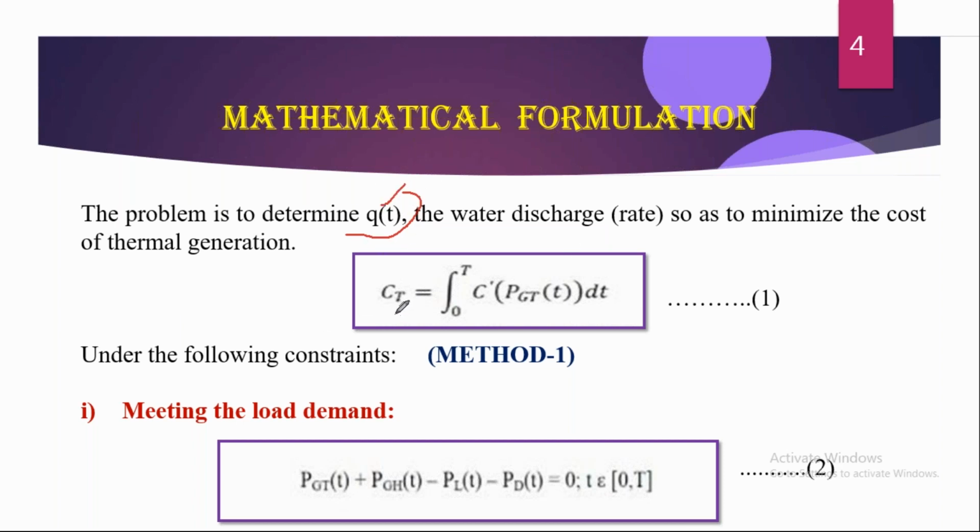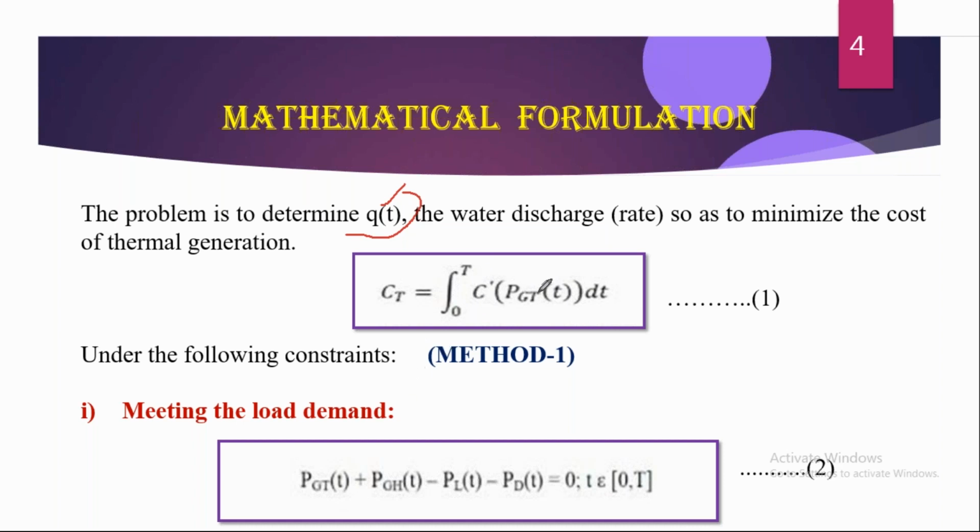So the cost is given by C_T equals the integration from 0 to T. Why are we using the integration here? Because we know the particular interval. If it is 6 months, we have to calculate from 0 to 6: the first month, second month, third month, fourth month, up to 6 months like that. I already told you that integration is useful where we have to use the starting and ending point, and in between that we use the integration, right? So that's why we give the intervals with respect to the starting and ending time. That's why we are using the integration here.